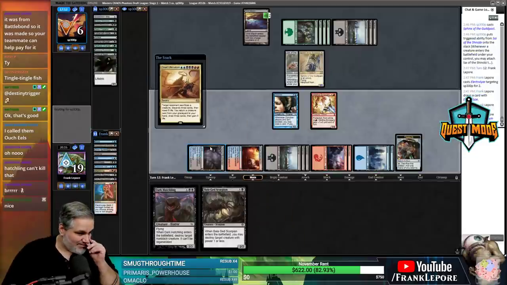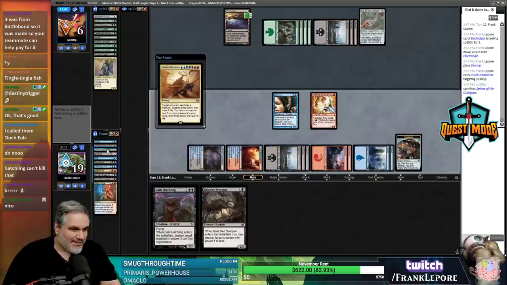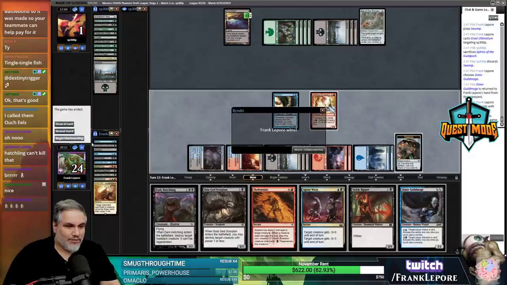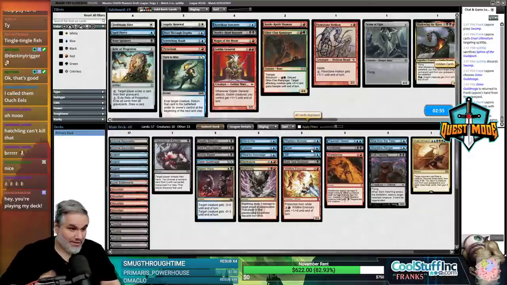Wow, that was really good. That's exactly why we're playing it. Okie dokie, that's game. What do we get back here? Dimir? Yeah, that's good. Dimir Guildmage. Wow, our hand is just gas. Okay, well, that was a game.